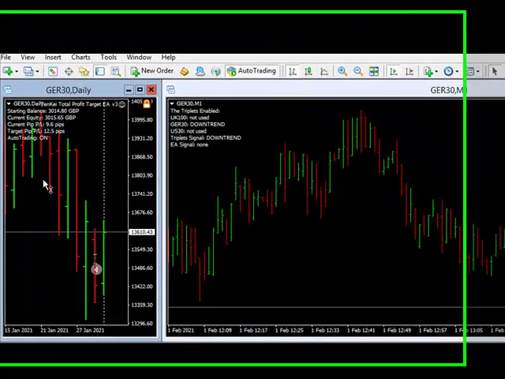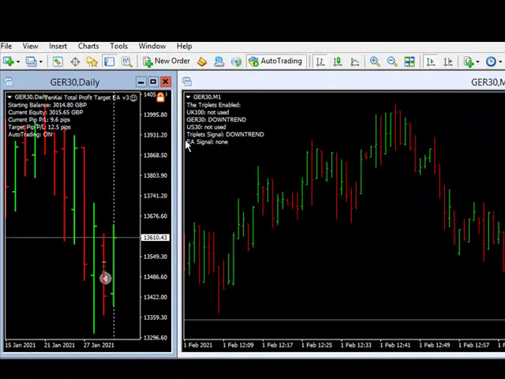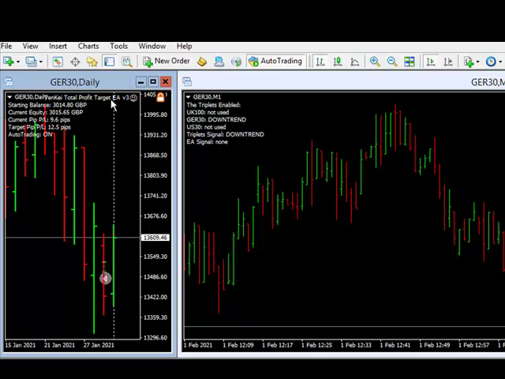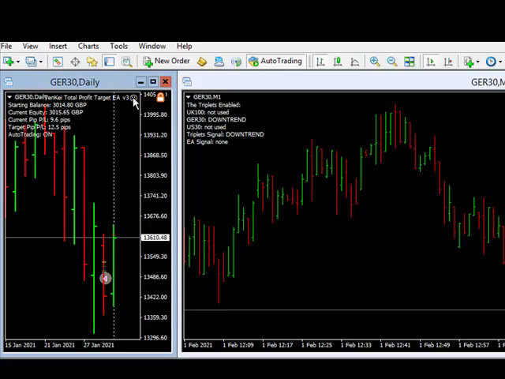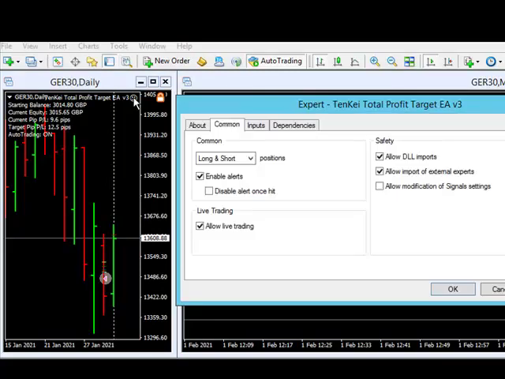But really what we want to talk about, and there's so many ways to come in and out of this, which I'll be showing you about what this padlock means, etc. But for now, we're going to be looking at the 10K total profit target again. Once again, to show you to get into the 10K, well, the EA, the total profit target, or TPT, we'll call it TPT for now. You simply click here on the smiley face.